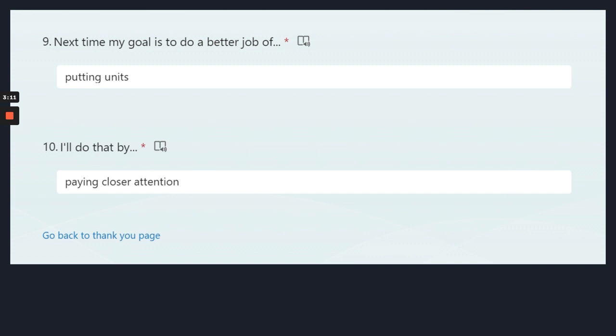Given that the student completed the self-reflection, the teacher receives the self-reflection, the student has a copy of the self-reflection, and if the parents would like, we can also send home a copy of the self-reflection so that they have access to it as well, and they can talk to their student about their assessment and their successes and areas of needed improvement.